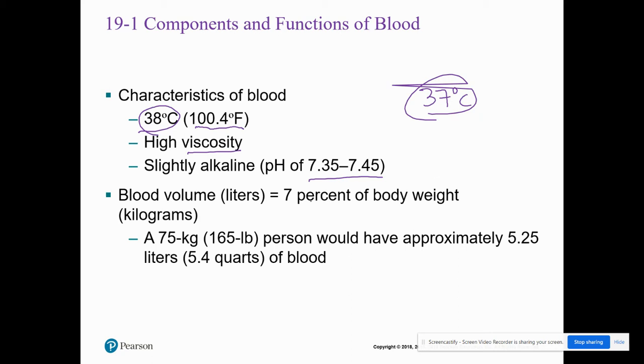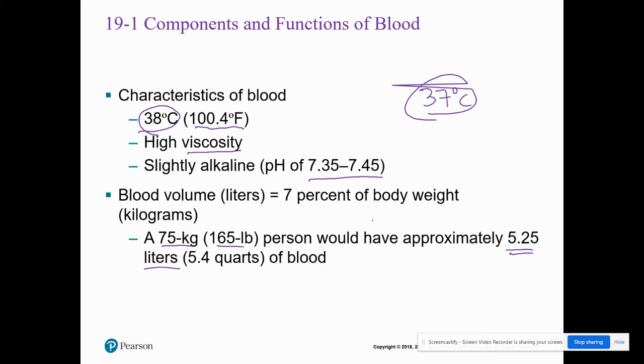All right, so if you take 7% of your body weight in kilograms, you can get the approximate number of liters or quarts for blood. Hospital settings, medical settings, science generally is going to use metric, so it would be liters. Oddly enough, though, they rarely use kilograms. They use pounds.